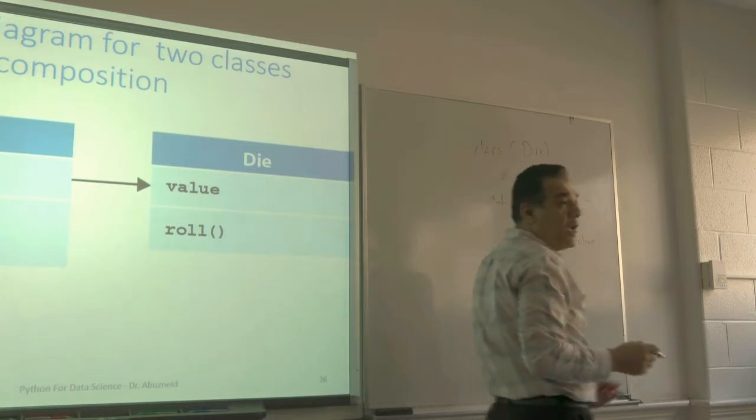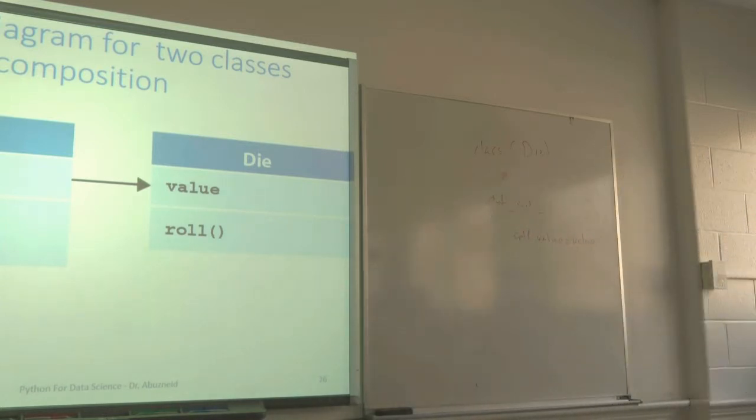Any other attributes for a die? No. When you hold a die and look at it, what is the most important attribute? The number. When you flip it, what's the value, right? Size is not an attribute, is it? All dice have a set size, right? Color, is it an attribute? It's not important. We'll talk about the die from a functionality point of view. So this is the one attribute.